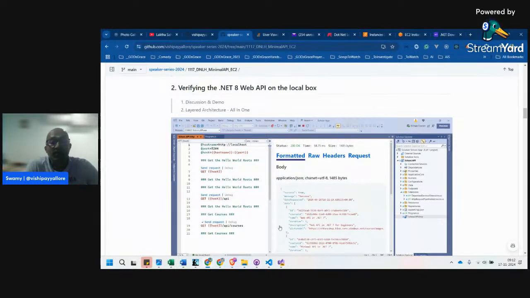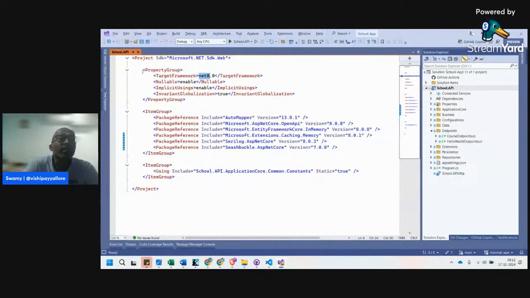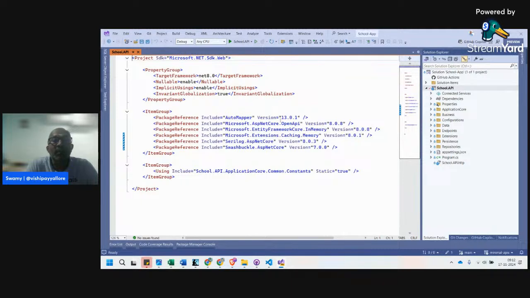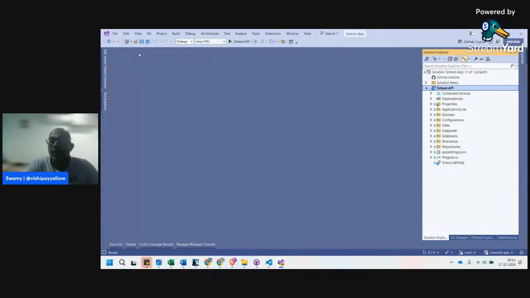What we are going to do is see this already baked-in code. This is an all-in-one architecture, and I'm using minimal API. We see that we have AutoMapper, Open API, in-memory cache, Swashbuckle, and Serilog. There is nothing stopping us from using any of the architectural patterns if we're using minimal API.